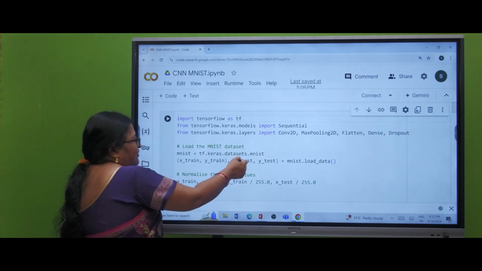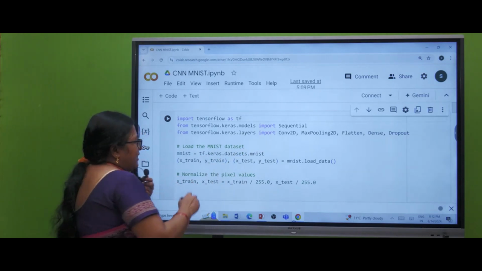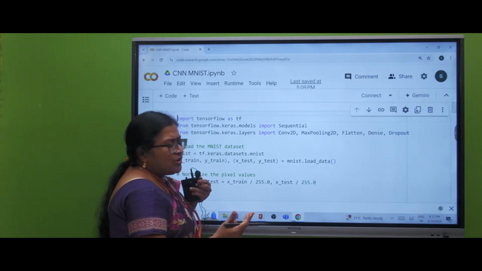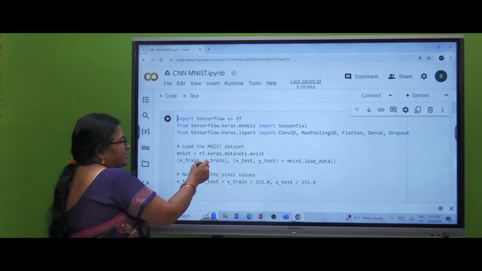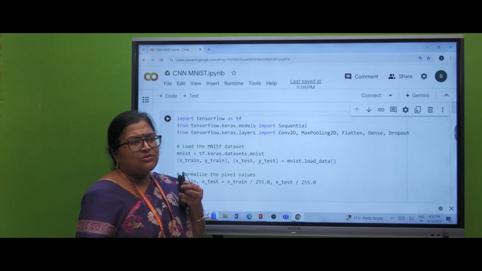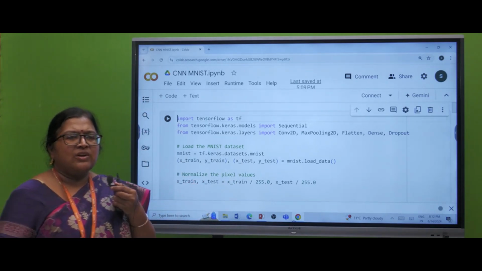I have directly downloaded that from Keras datasets. And here I have given to the machine that this is my X train, this is my Y train, X test, and the labels will be from 0 to 9.